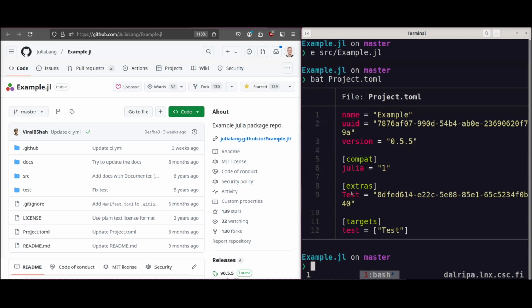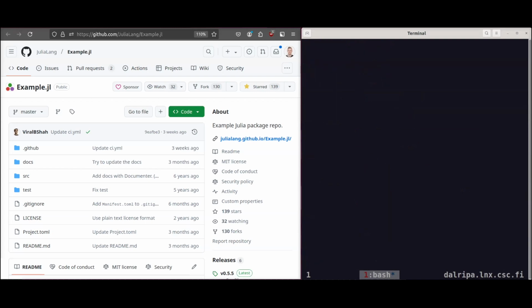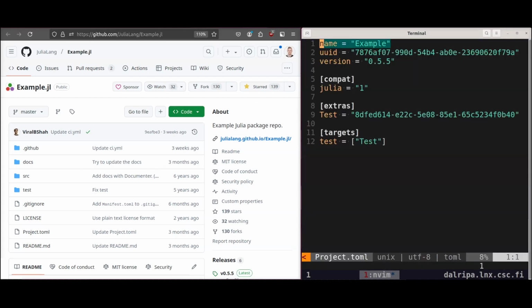These extras and targets usually have the Test package at least, or what's required for test compatibility. And then they have fields like the name of the package, a universally unique identifier and a version of the package, and then they may have fields like authors and the emails of the authors.